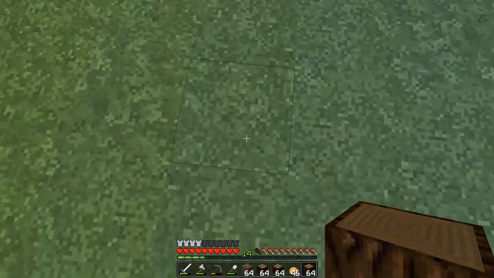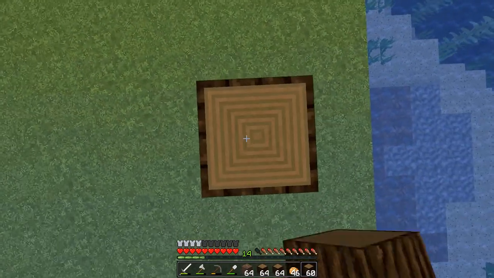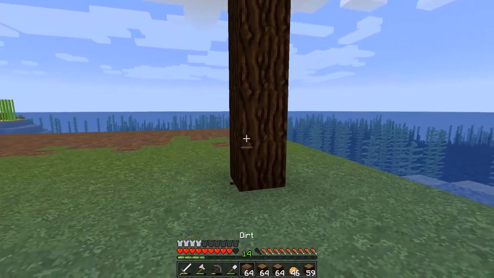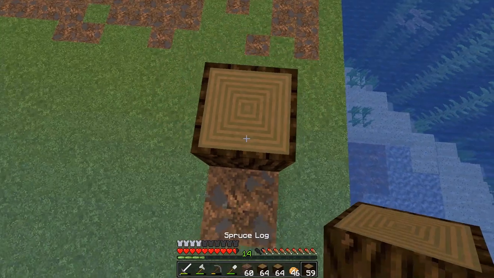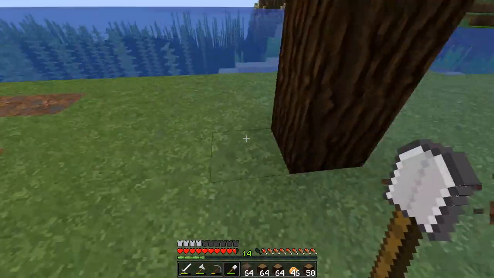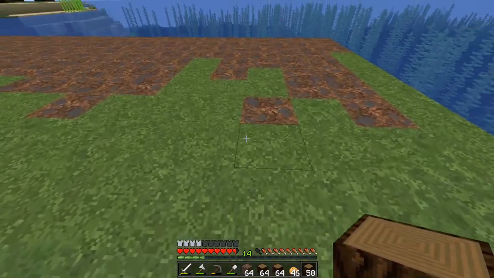We'll do three along the sides, so 4, 5, 1, 2, 3, 4, 5, that's 5. I think let's do 6, just to be safe. I wish I had scaffolding, that'd be great. I don't have scaffolding, but that's okay. So I'm gonna outline this house, and I'll be back to show you guys what that looks like when I'm done.